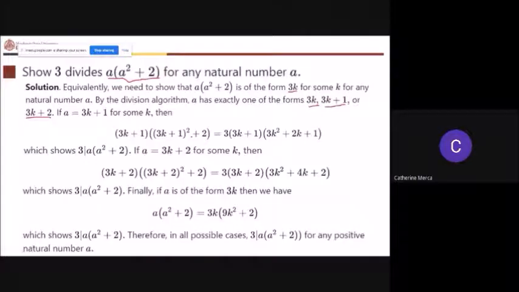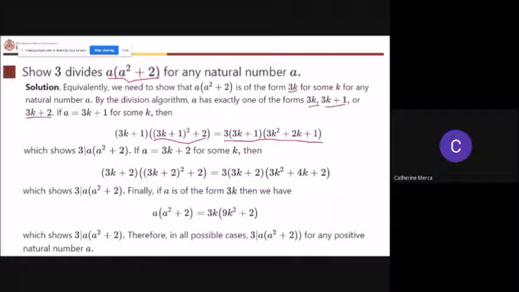What do we have? That becomes 3 squared, 3. What do we have here? Plus 2, marirewrite nyo as this. Kayo na lang mag-solve nito kasi algebra yan. Which shows that we have a factor 3 there. This factor 3 shows that, kasi originally this is your a squared plus 2, 3 divides a squared plus 2.